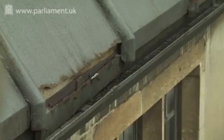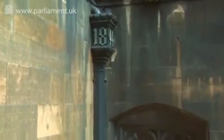Part of the design of this building was to have cast iron guttering set into the stonework, which means you can't see it or access it in the same way that you would on most modern buildings. And what happens is that we don't know when those cast iron gutters start to fail. We won't know probably until years after it's actually happened, and then we'll be tracing a leak back, looking at deterioration and working out where it started from. And that's a general problem that we have on this building, and we have to address that.